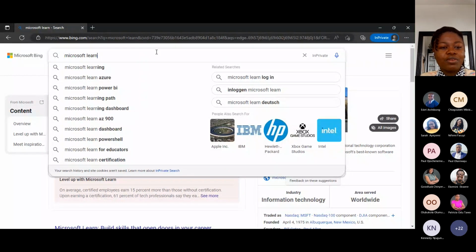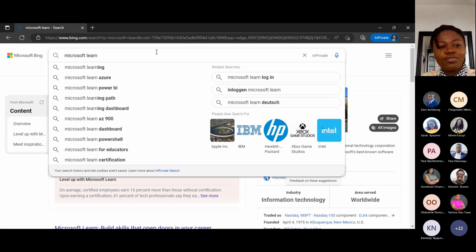So we'll be starting off with Microsoft Learn, signing up for a Microsoft Learn account. For those of us that have a Microsoft account, that have written certification before now, probably you have attended any of the Microsoft Ignite Challenge, or you've written any fundamental exam, you must have gotten a Microsoft Learn account. Then for those of us that haven't created any accounts and we're asking ourselves, how can I go about this?